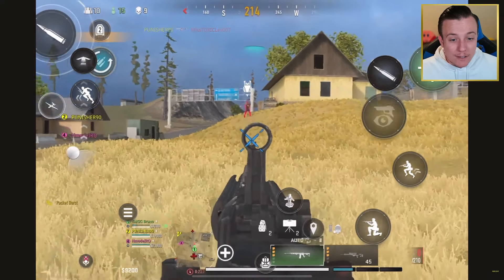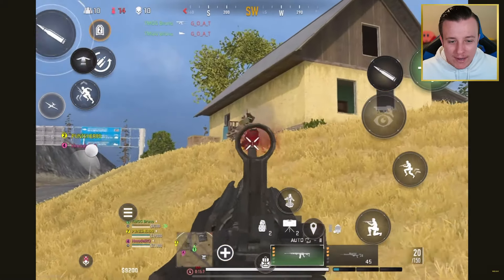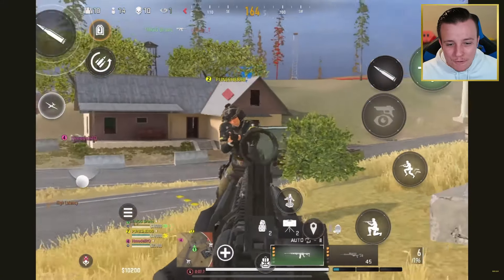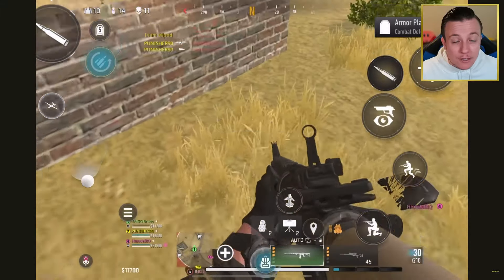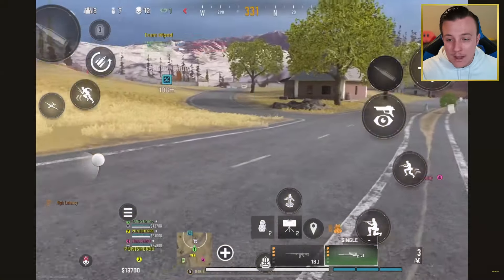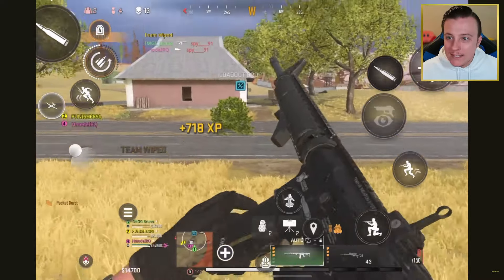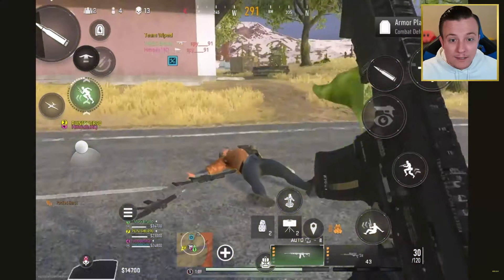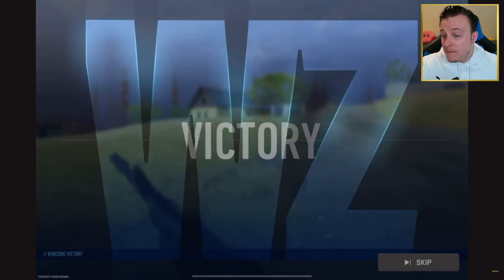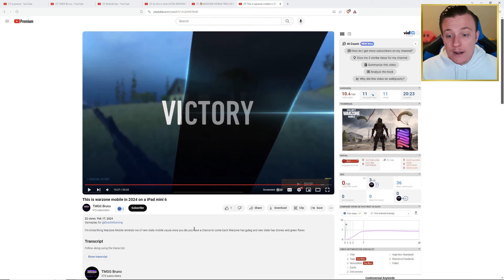The match is almost finished. Bruno's going to get a few more kills — finish that guy off, aim down the sights, very nice — get the elimination. I like the finishing moves. Even the ragdoll effect looks good, which a lot of games might overlook. It looks like Punisher is going to get the final kill — and there we go, there's the victory. A win on the iPad Mini 6. That was gameplay on an iPad Mini 6, which is not necessarily the very top-of-the-line iOS device, so you got to see what the game looks like on a pretty mid-range iOS device.